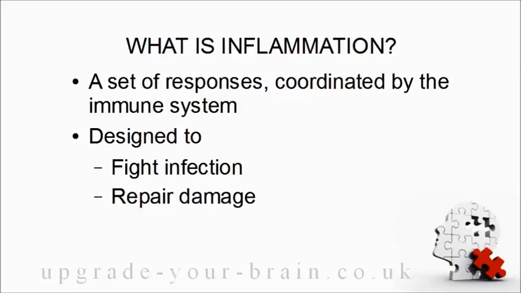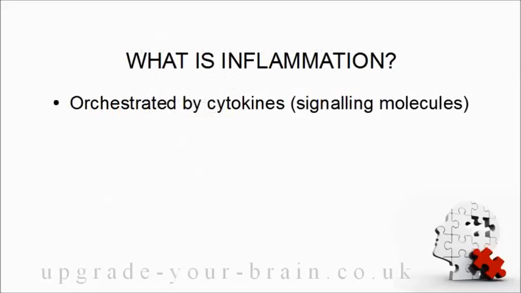Well, we certainly don't need to get too technical here, but you can think of it mainly in terms of the white blood cells, which are in fact found throughout the body, not just in the blood, that carry out the immune system's job of fighting infection and repairing damage, plus also the organs that make white cells, including bone marrow, plus the things that white cells create, such as antibodies. Now, white cells also produce cytokines, which are signaling molecules, just like hormones and neurotransmitters are, and they send messages to other parts of the immune system that control the inflammatory response, either producing more of it or turning it off.